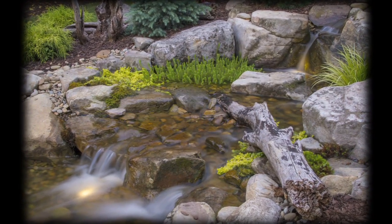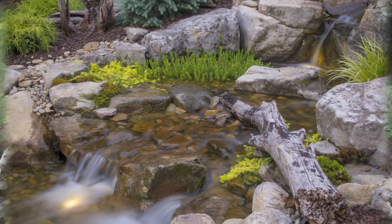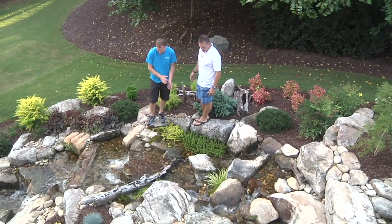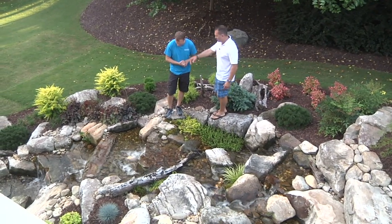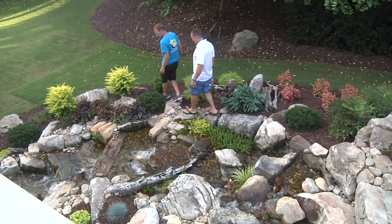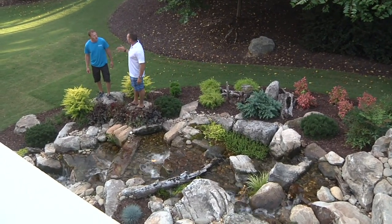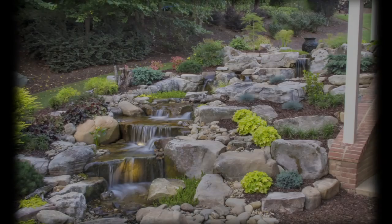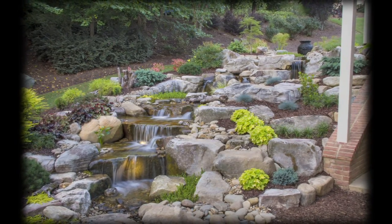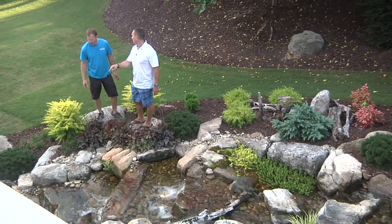Wow, I love it. The woods, everything's filling in. It's just been six months and it already looks like it's been here forever. Yeah, we've got the lights in now for nighttime viewing, and the logs, and just everything has really come together. How's the basin working? The basin's great. We haven't had to fill it at all with city water. We're in August in Atlanta, and you haven't had to fill this thing once? Not once. It recaptures the rainwater and spits out any overflow and we haven't touched it. No algae, perfectly clear water.